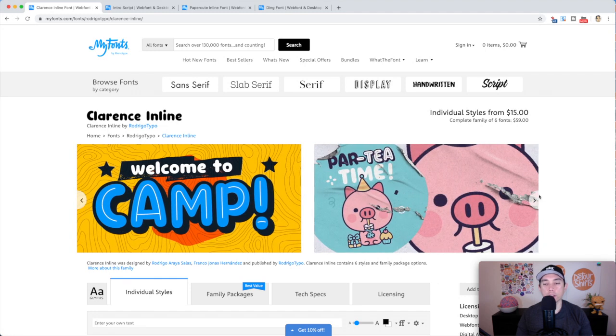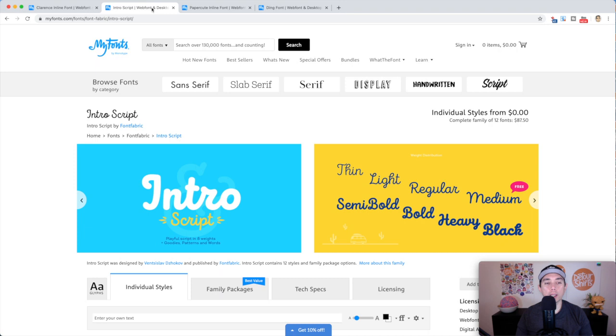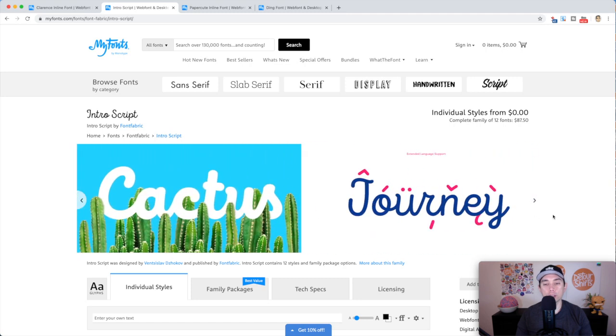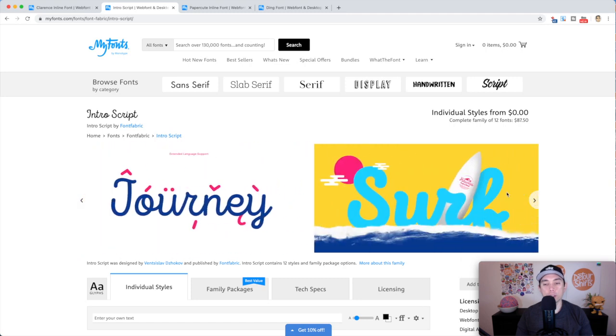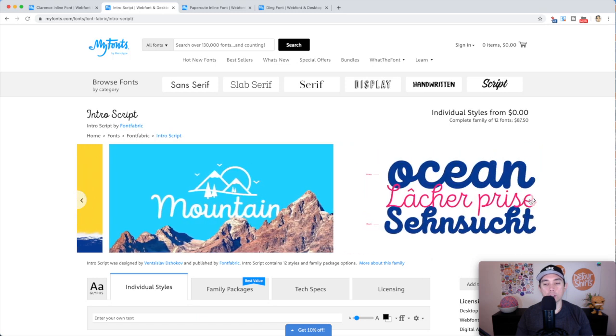This right here makes you think of someone younger, right? Just perfect for hand-drawn stuff too. So this one actually works really well with my kawaii stuff. So that's why I like this one. Another one like it is called Intro Script. So if you're looking for a nice bold script font for kids, this is one to use. Look at that. Looks really cool on t-shirts as well. Works really well with this kind of hand-drawn stuff too.